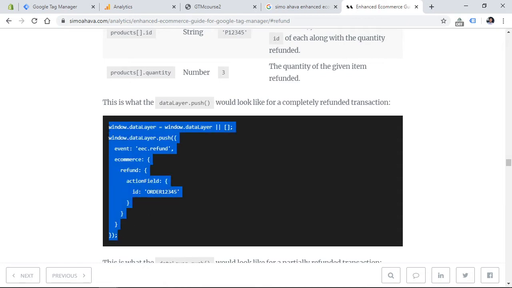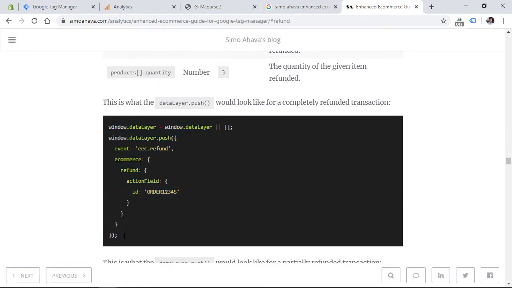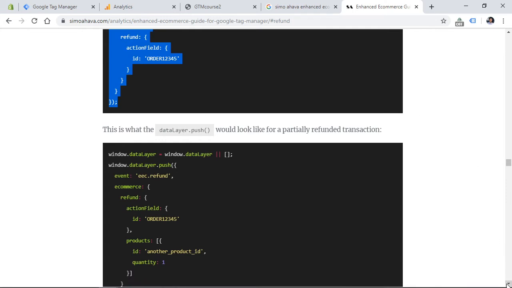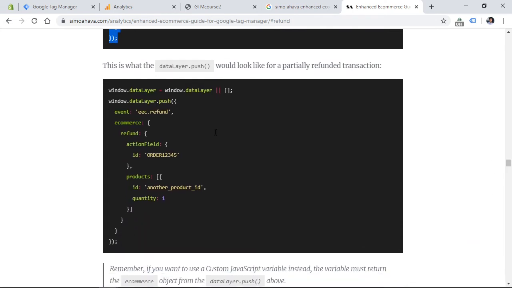So once again, if I can get a refund by myself without waiting for approval from an employee, I could just ask a developer to implement this data layer push, or if it's possible to make a partial refund, then a different data layer push could be used instead. So not only the order ID would be pushed, but also the refunded product.